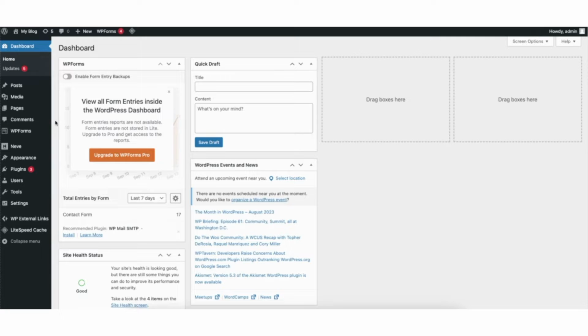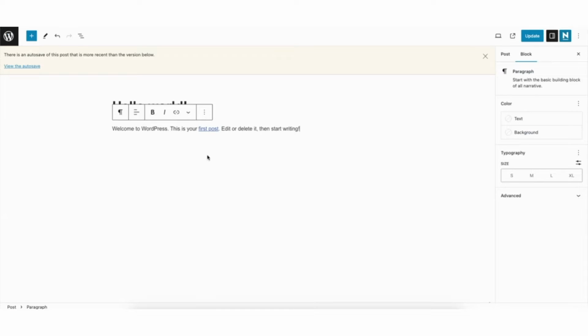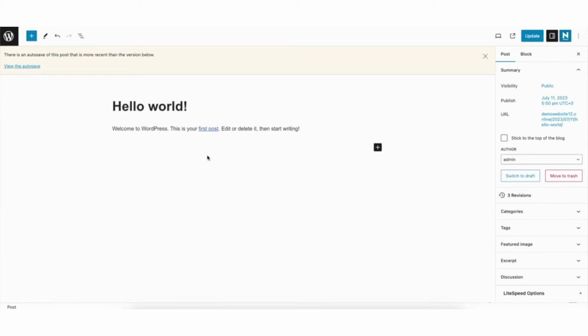I'm here in the WordPress dashboard. In the left side menu, find the Pages or Post tab, whichever you want to wrap text around an image in WordPress for. The steps are identical whether you're wrapping text around an image in a post or a page on your WordPress site. I'll click Post. It'll now pull up the post on your site. I'll choose a post and click the Edit button. You'll now be on the editor for the WordPress post or WordPress page, depending on which one you chose.